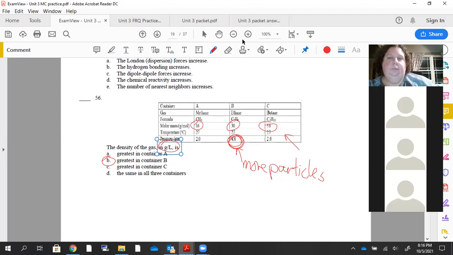Wait, so the density is based off of the pressure, and then the kinetic energy is based off the temperature? So the density is related to pressure in this case because the pressure is telling us which one of these gases has the most particles in it at this time. Since the temperature is the same for all of them, since they didn't tell us anything, we're going to assume that the volume is the same for all of these containers. So the only thing that could provide more pressure would be by putting more gas in that container.